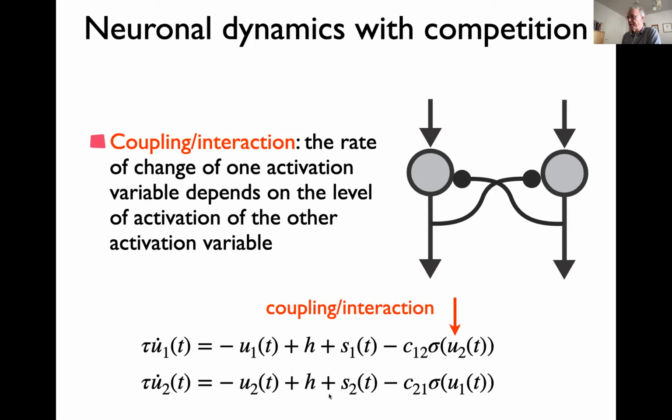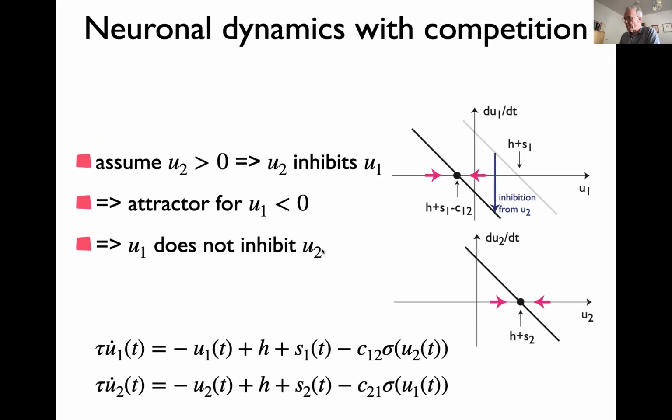Now, this already does a very interesting function. And I'll explain that here in a sort of mental simulation. So I'm looking at these 2 neurons in the simple picture, U1 dot versus U1 and U2 dot versus U2. That's not quite right, because in every case, I would also have to keep track of the second neuron, right? Sorry, U1 dot and U2 dot are functions of both these variables.